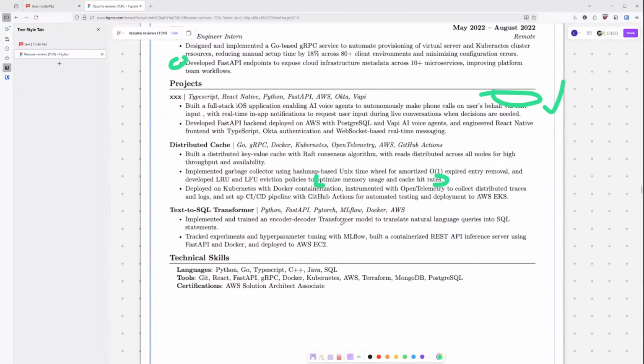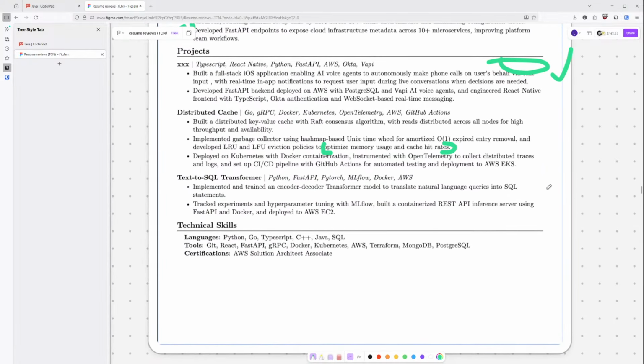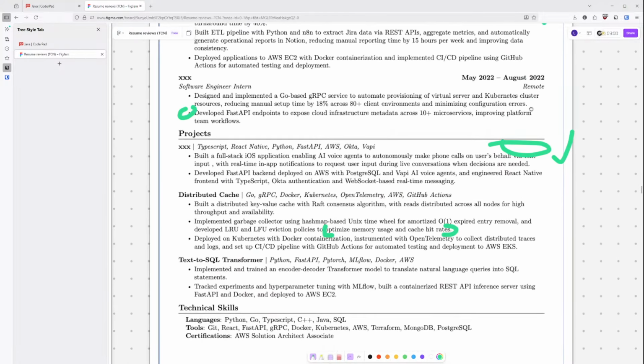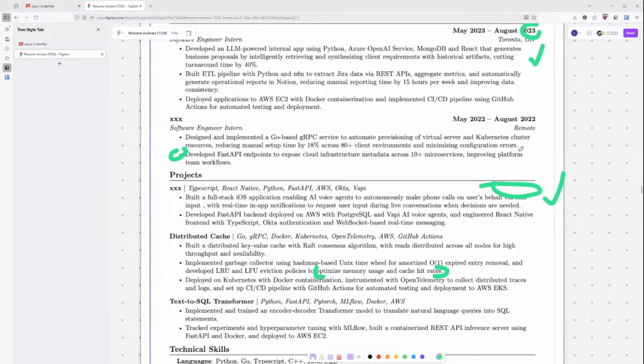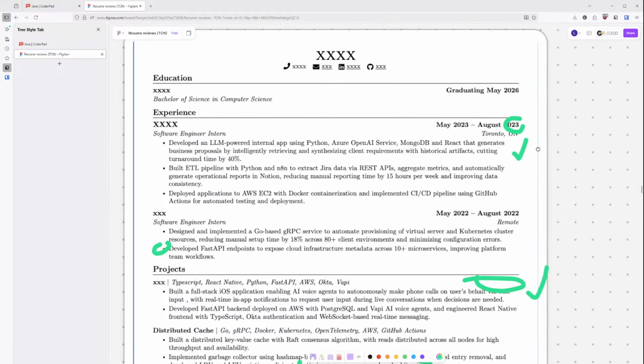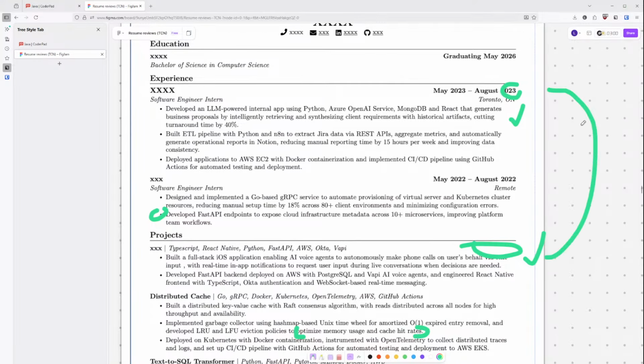Hope that makes sense. All right, text to SQL transformer, blah blah. This, whatever, that's fine. Okay, so this resume, pretty strong projects right now. So you identified correctly that the projects are the meat. By the way, this is especially true for students, just to go on the previous point again, because if your experience was 2 years ago, your level as a student grows substantially in 2 years.